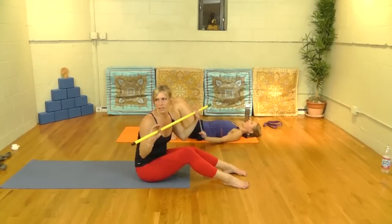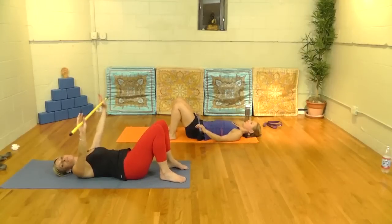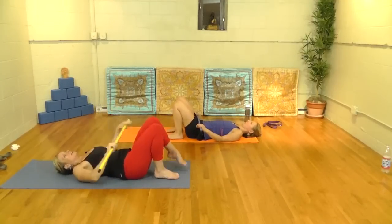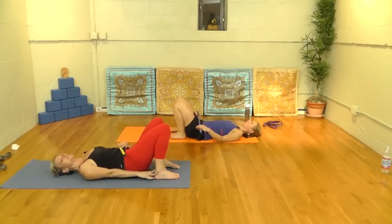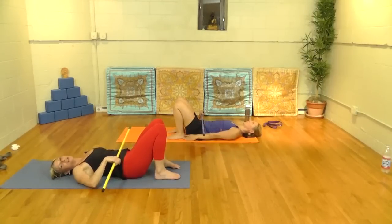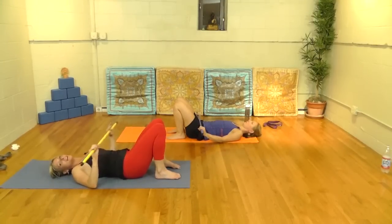So we're gonna need our dowel for this. We're gonna be on our back. We're gonna start with a basic chest press in a bridge position. So we're going to get our feet pretty close to our glutes. We wanna be able to reach down with our fingertips and touch the back of our heels, okay? That way we're working the hamstrings and posterior legs.